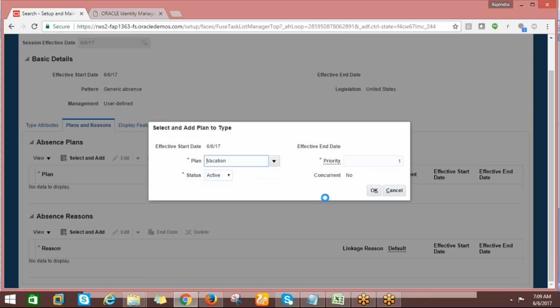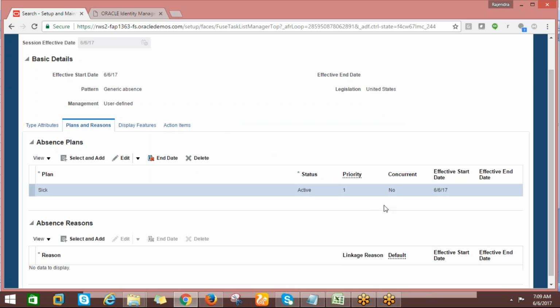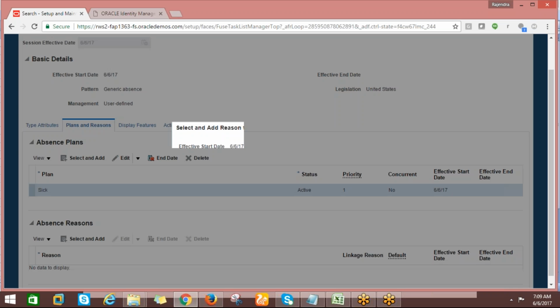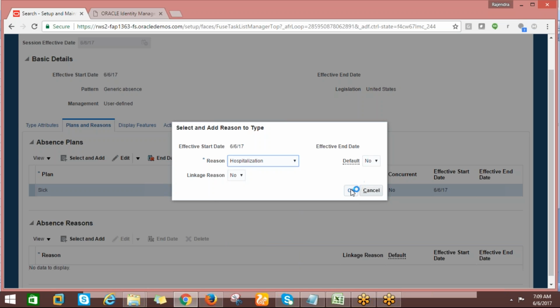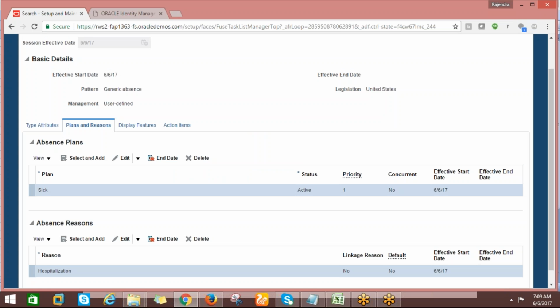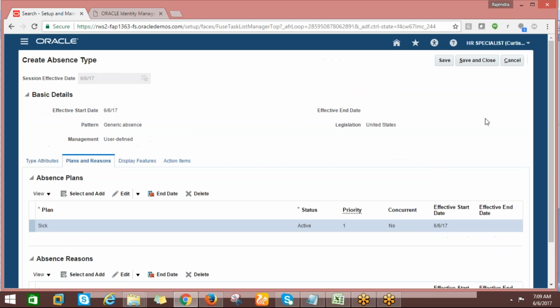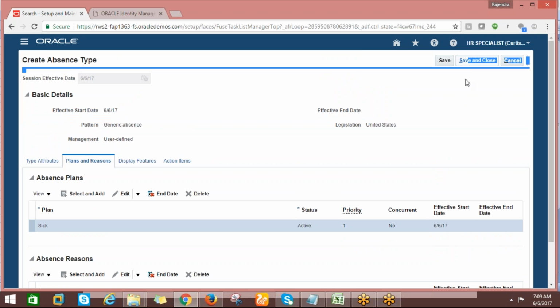I'll go for the sick or priority 1. You can select the options reasons as well. So now save and close.